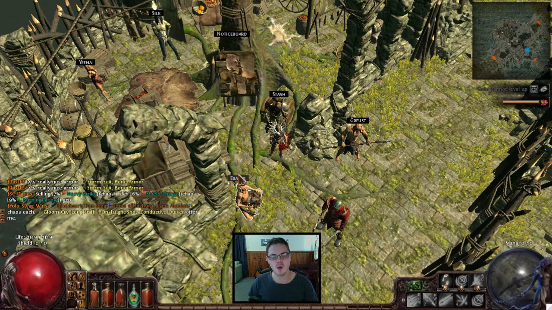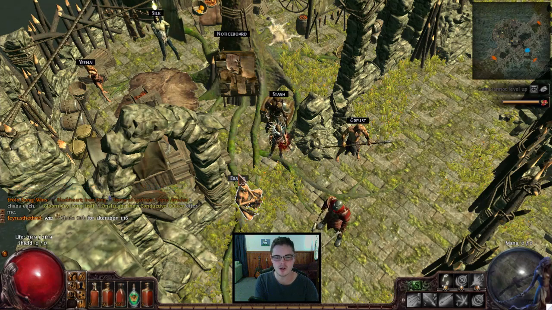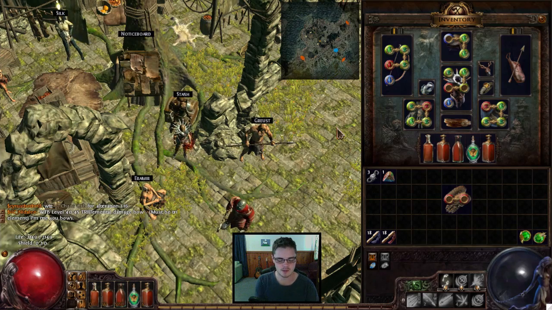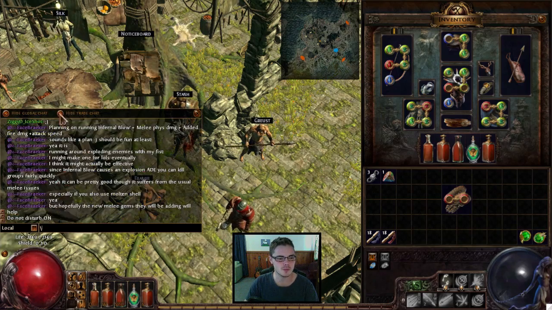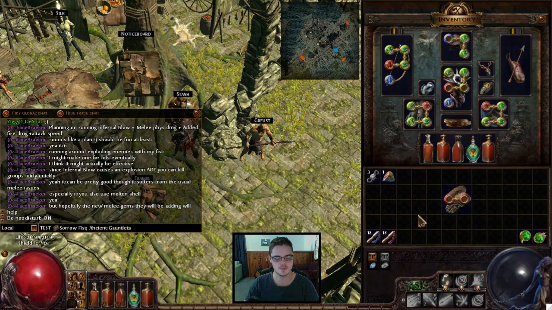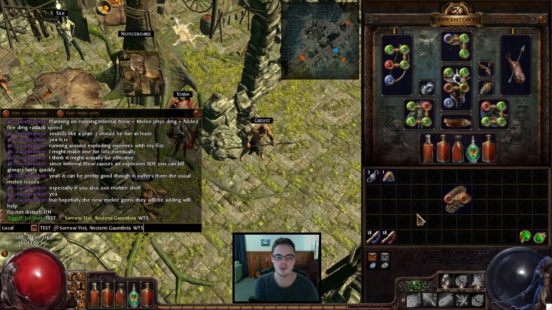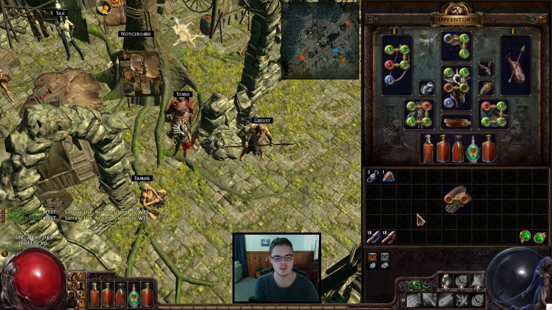So, number one is stale links. Posting stale links is a sure way to frustrate people, basically. So what creates a stale link? Let's leave trade chat for a moment and go into local chat to test this out. If I link these gloves here and say I want to sell these gloves, an easy way to repeat that message later is to press up, press enter, and it repeats the message.